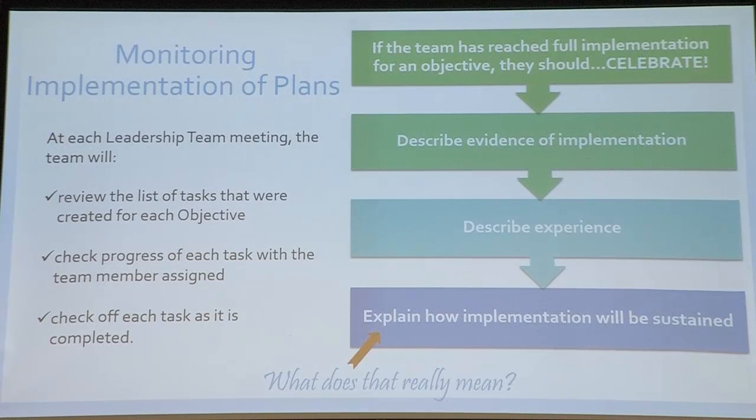The other two choices are, you know what? We're not there yet. We need more work. We've had a conversation. We thought we'd be there. But we really decided we need a little bit more work to do. No big deal. Go back and add tasks. Add one task or two tasks. Figure out as a team what else you need to do and go back and add a new task.